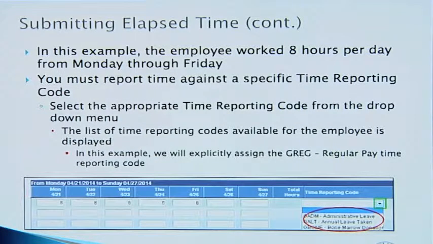In this example, the employee worked 8 hours per day from Monday through Friday. You must report time against a specific time reporting code. Select the appropriate time reporting code from the drop-down menu. The list of time reporting codes available for the employee is displayed. In this example, we will explicitly assign the GREG, regular pay time reporting code.